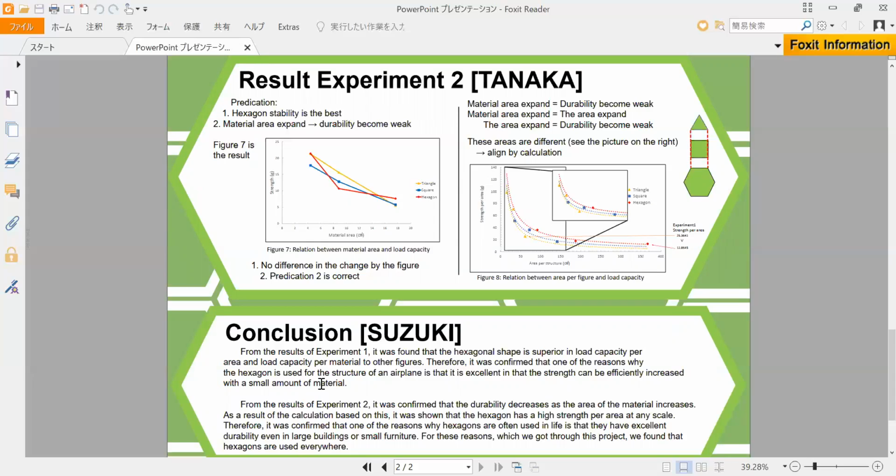We calculate as follows. Step 1. Calculate weight per area. These numerical values are obtained from the strength data in experiment 2 divided by structure area. Step 2. List by area per shape. Step 3. Plot and compare the approximate curve. Please look at Figure 8. These treatments have shown that hexagons are strong at any scale of strength per area. In experiment 1, we compared 2 points. Therefore, we mistook the triangle as superior to the hexagon in terms of strength per area.